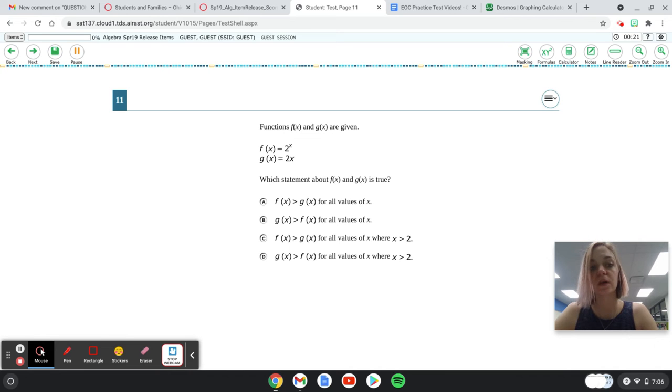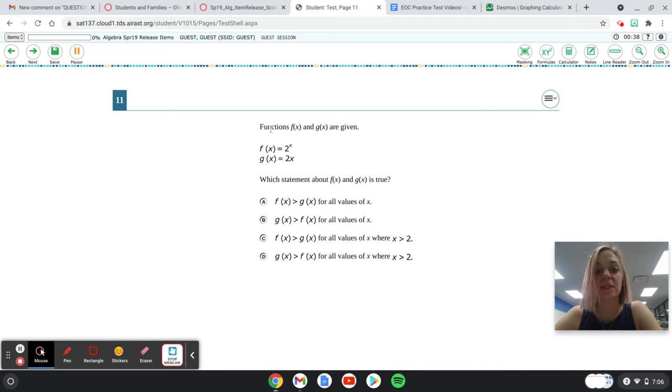Okay, so if you're confused on question 11, this is where you should be. So you're taking notes, following along with me, doing what I'm doing as I'm doing it. Don't just watch me work through this problem and then try to solve it. We should be doing this together.